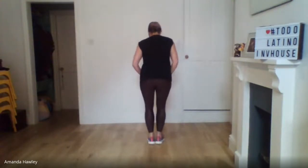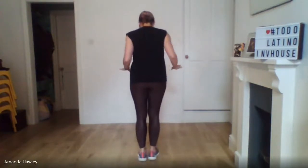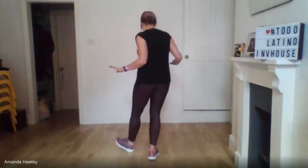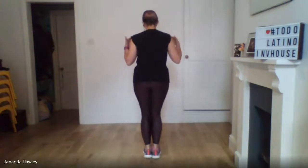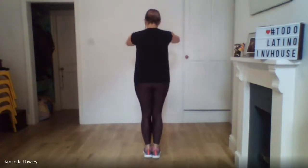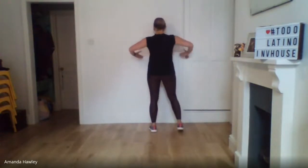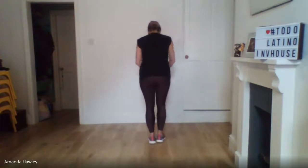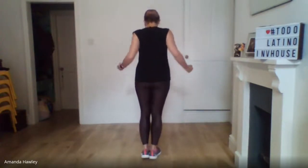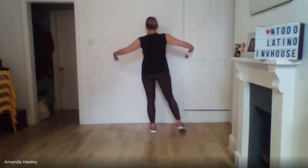Okay. So when we're here, we spoke about closing and opening. So if we are doing something like this toe, heel, cross, turn, cross, turn, out, you want to have your back straight and your shoulders slightly forward. When you're moving and you're maybe traveling into the forward mambo, one, two, chest open. Remember, your hands and your elbows want to be in the periphery of your vision. And as you come back, close and open. Okay? So you close, close, close, open.